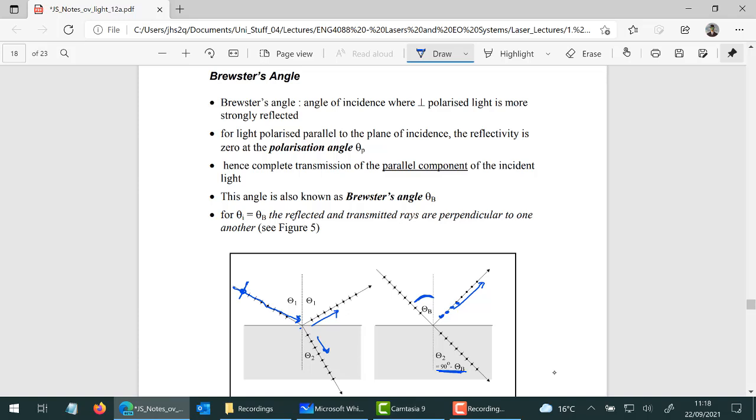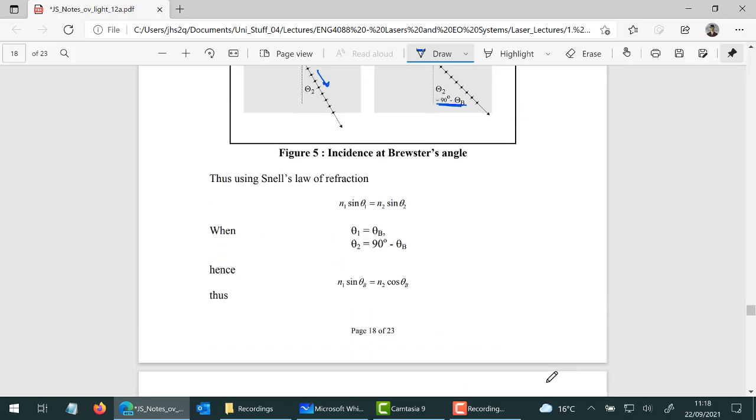Okay, that's great. You say, what good is that? Well, one of the things that we might want to do is to control the polarization and use the polarization, because lots of things depend on the polarization of the light and how it interacts with them. So polarization is just another thing which we can control. And if, for example, we want to use light to take measurements, then if we measure the polarization before some interaction and after some interaction, that gives us information about what actually happened in that interaction.